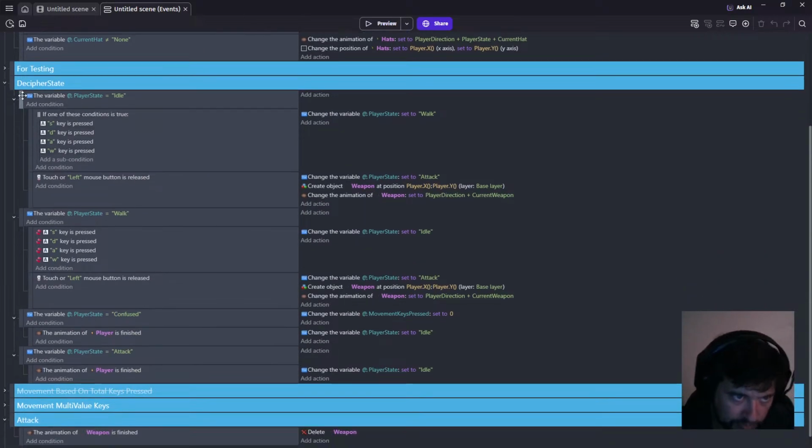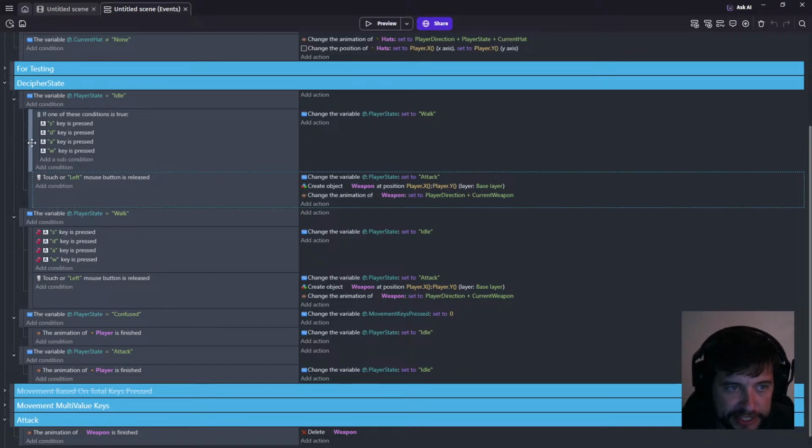and the whole idea of state machines is to limit what you're able to do while you're inside of each different state. So player state is just a variable. We set it to whatever from wherever, and then they're locked into these being the only ways to leave that state.